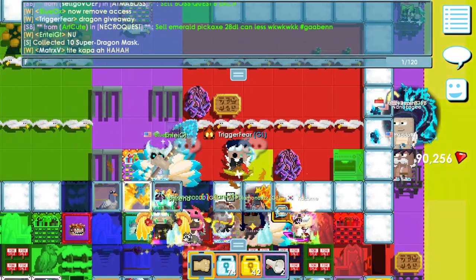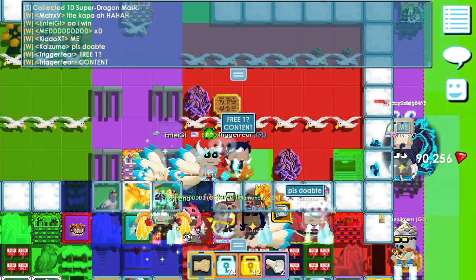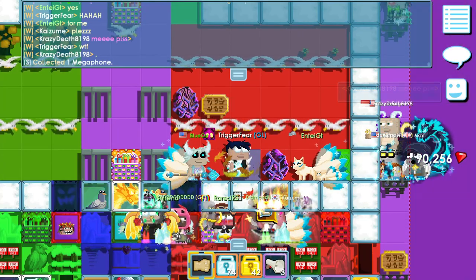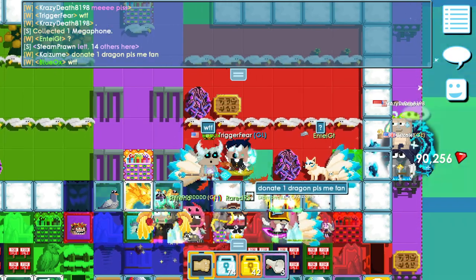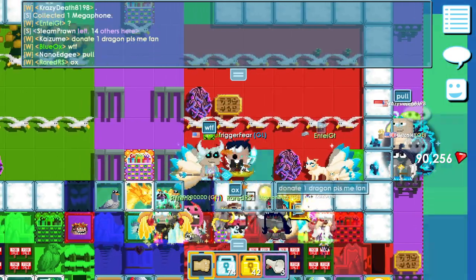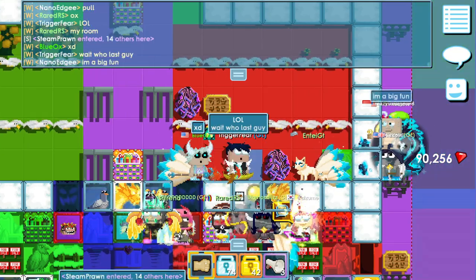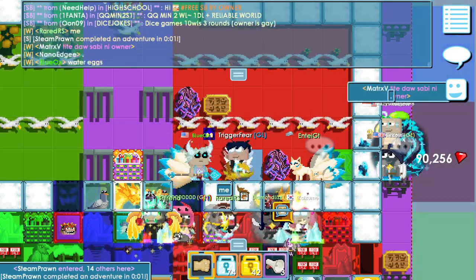What if I ask for a free rush? Wait, ask for a win? Content. Yeah, oh, he gave me a megaphone to ask. Okay, I asked for the last 10 eggs. Wait, is he going to give me? Okay, never mind. Wait, who's the last guy to buy? Okay, let's go to the last room first and let's see how it goes.